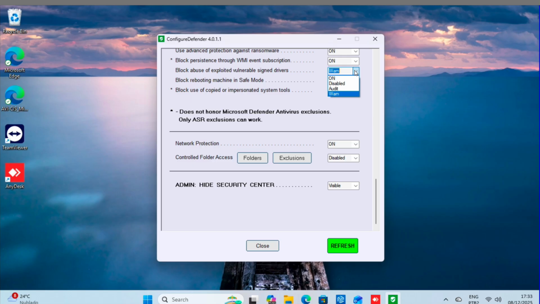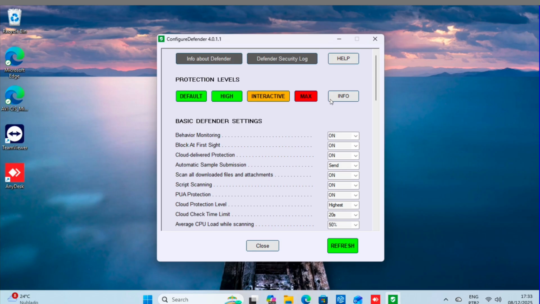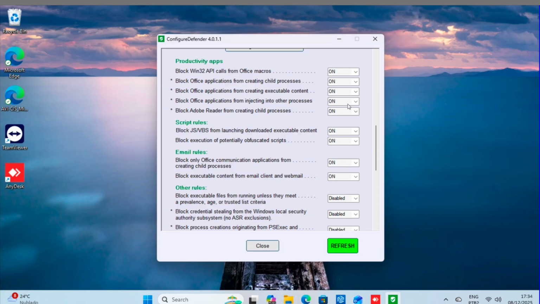But you still can change it to on, audit, or disabled. And basically each feature here, you can change it to some other operational states.